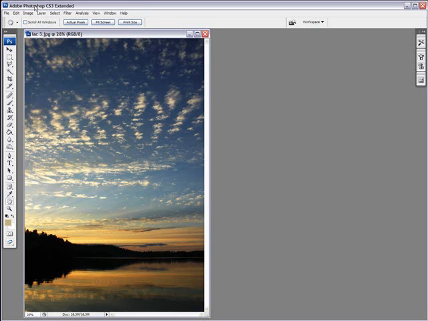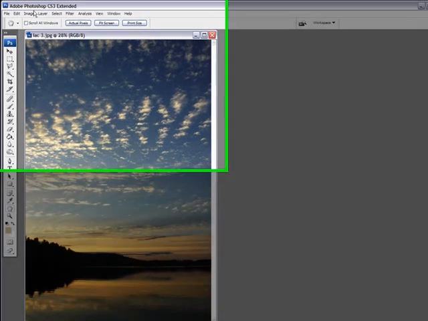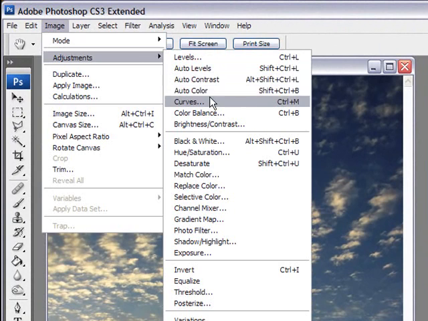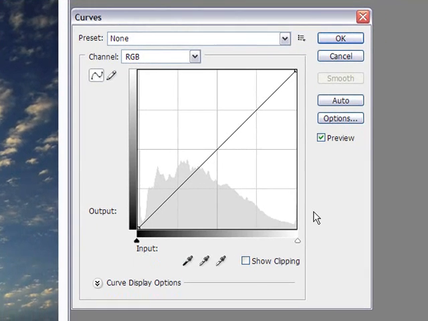Alright, back to Photoshop. First of all, we need to bring up our dialog box: Image, Adjustment, Curves. Once you have this dialog box open, you'll notice that there's a straight line in between your graphic here. This is a line that represents from your blacks down here all the way up to your whites. So you can call them highlights and shadows, blacks, whites, whatever. You can see it by the gradient on the X and the Y axis here. The dark tones are right at the bottom here, and the white tones are right at the other end up here.